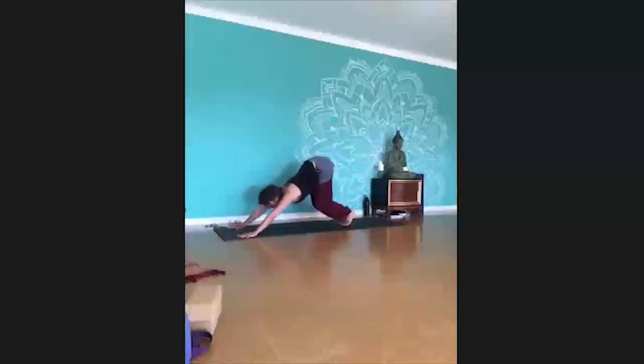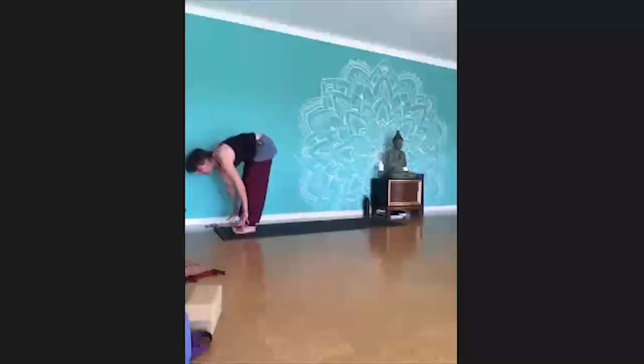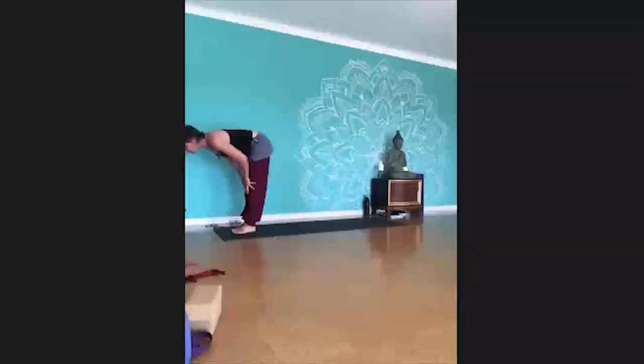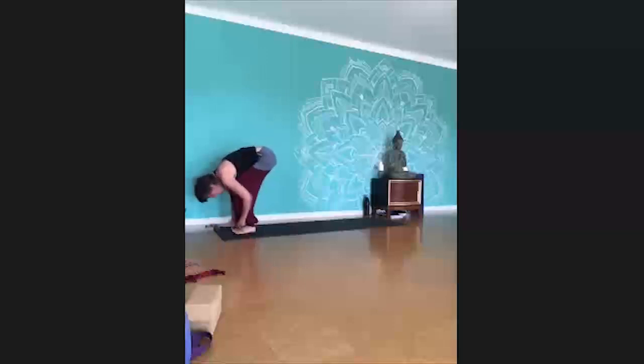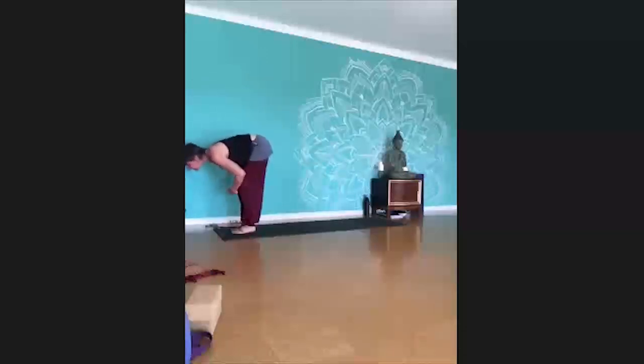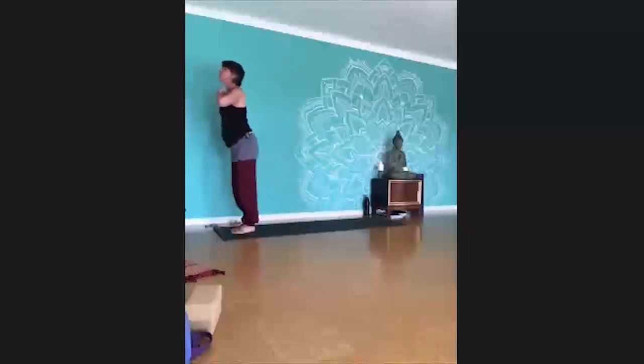Inhaling and with your exhaling, maybe you want to step or walk, or you want to hop forward between your hands. Inhaling, coming halfway, folding forward, Uttanasana, surrender. Inhaling from your feet, pressing down, lengthening your legs, your heart gazing forward, come into your standing.